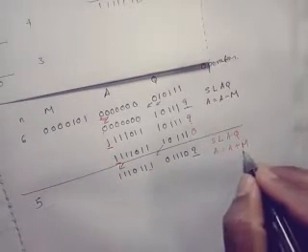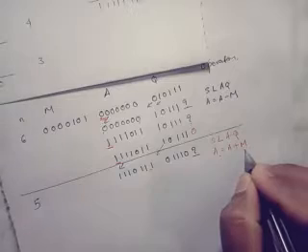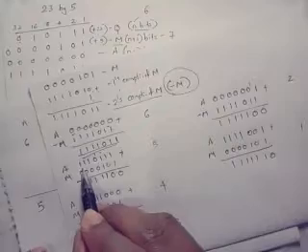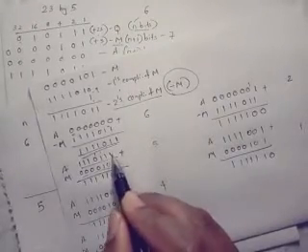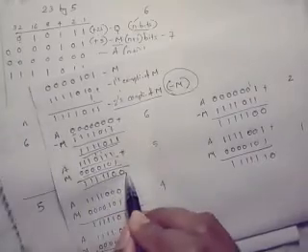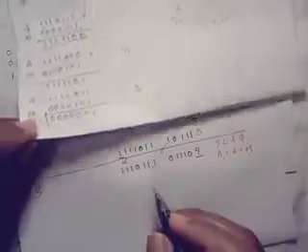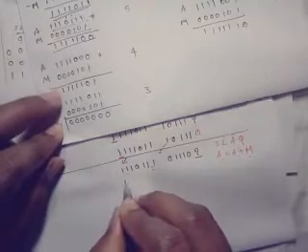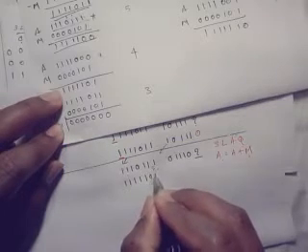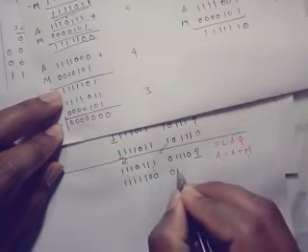Next, A equals A plus M. How to do A equals A plus M? What is my A? This is my A. M I have here. So A plus M. I am going to do A plus M. So this is my A. This is my M. I am going to add 1, 1, 0, 1, 1, 0. I got this number, so I am going to write that number here. That is 1, 1, 1, 1, 5 ones and 2 zeros. Q is same: 1, 1, 0, question mark.